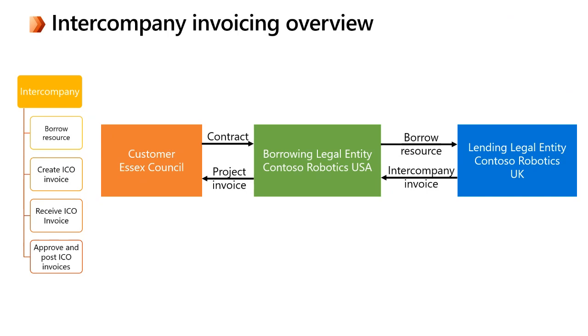You can see the business process catalog on the left side, and on the right, there is a diagram that illustrates the relationship between the companies. The legal entity that provides that additional service or product is called the lending legal entity. You can see it on the right side in blue color. The legal entity that receives the service or product is called the borrowing legal entity. It is our company that provides the final service to our final customer, which is on the left. You can see it in the middle in green color. So let's go into the system and I will show you the process.